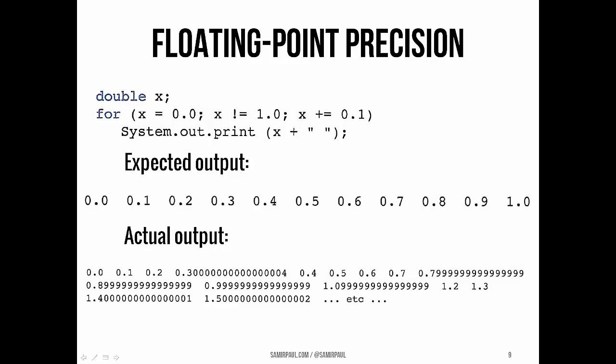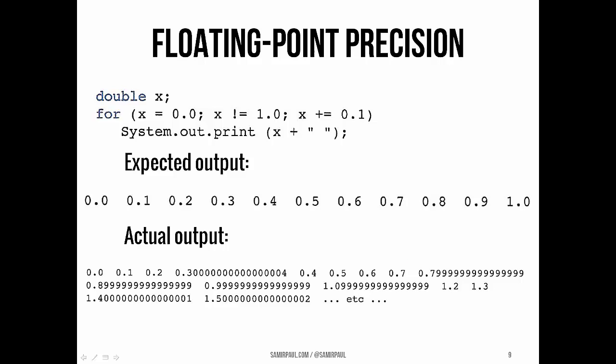Think about these lines of code, which seem like they're free of any sort of logical errors, but we still get an infinite loop. Here we're just saying, start my double variable x at 0. As long as x does not equal 1, add 0.1 to it. So it should be pretty straightforward, right? And we're printing out x every time we go through the loop. We would expect something that looks like this: 0, 0.1, 0.2, 0.3, 0.4, 0.5, and so on, all the way until we get to 1.0. Actually, we end up with this weird output and an infinite loop.